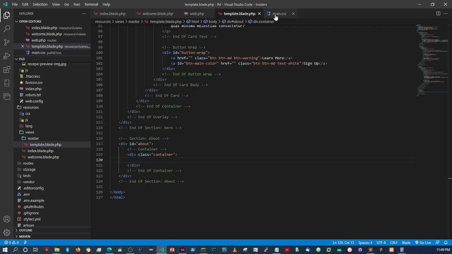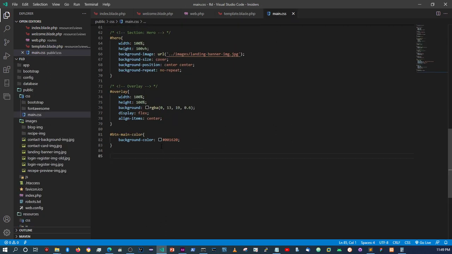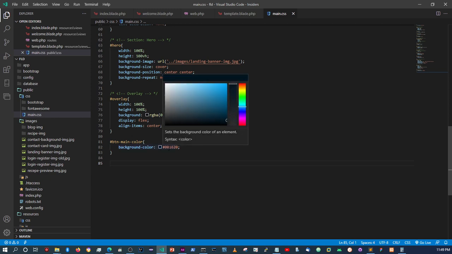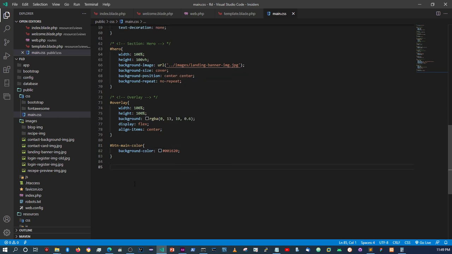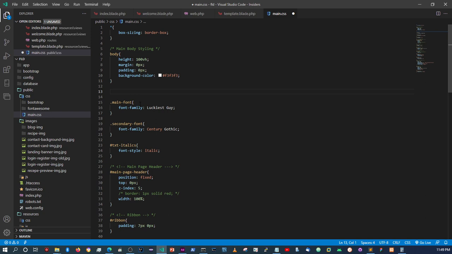Then I'm going to come to the CSS. In fact, you know what? Let me do this. Right below where it says text, actually below the body selector there, let's just give this main BG color.